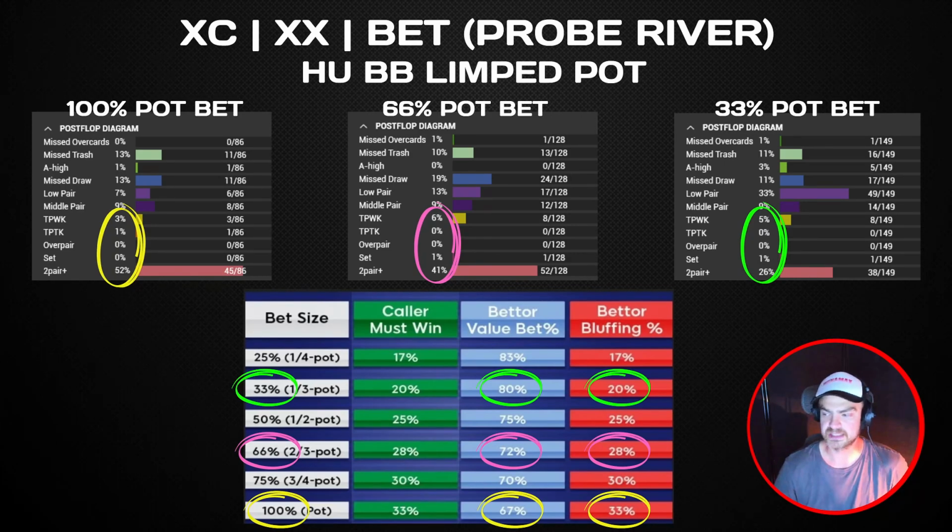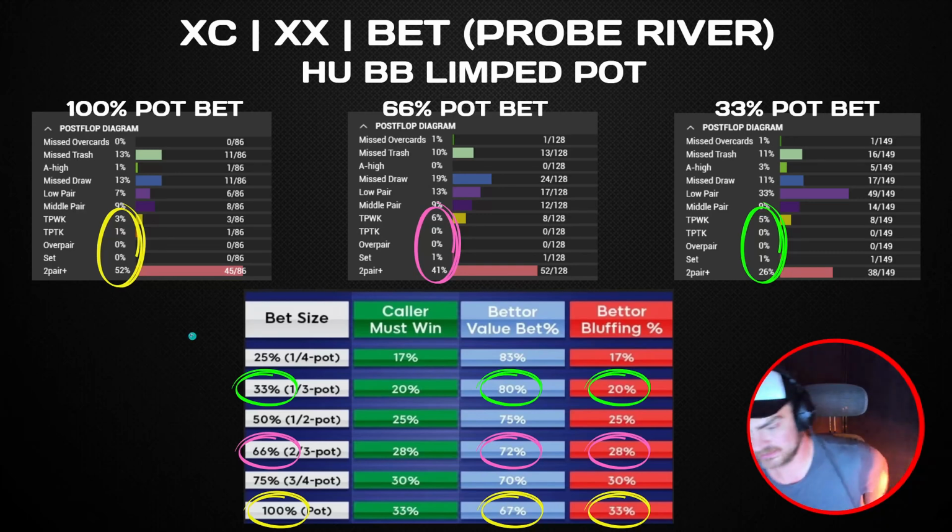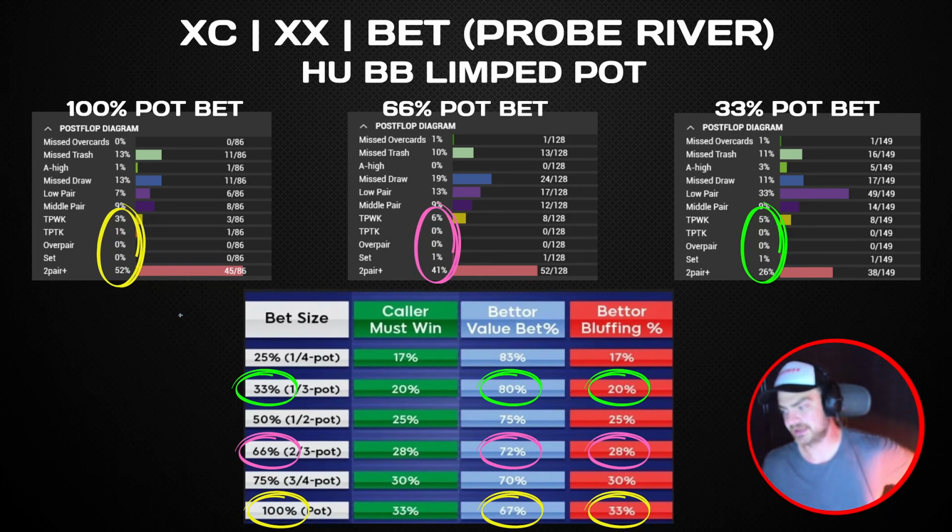So we shouldn't be nits in this situation, and that's actually what I have been for a very long time. I was basically overfolding these spots because I didn't have this knowledge, and that's why I always bet smallish on the turn with my mid pairs and no kicker, etc.